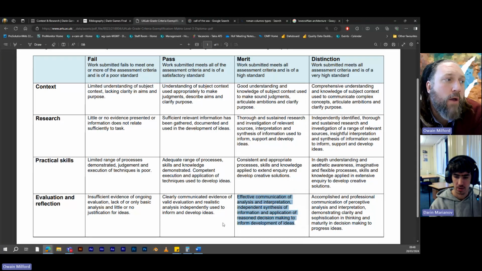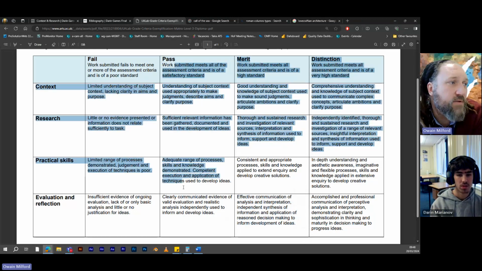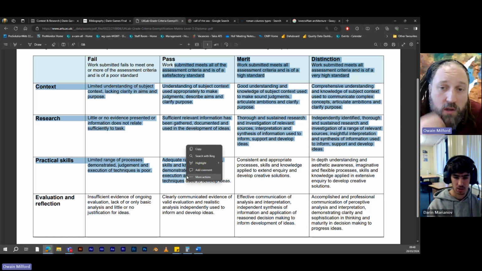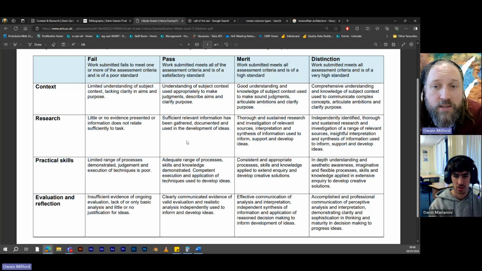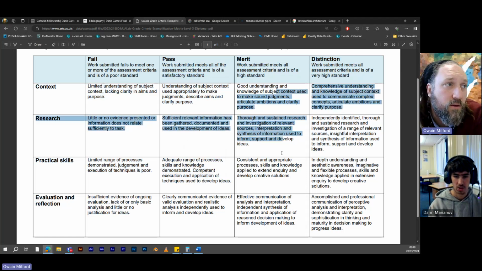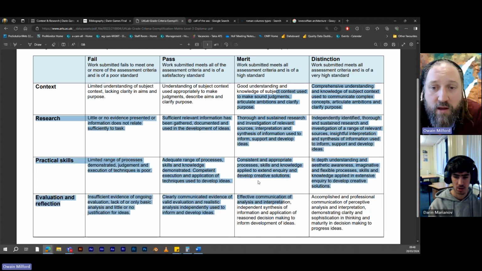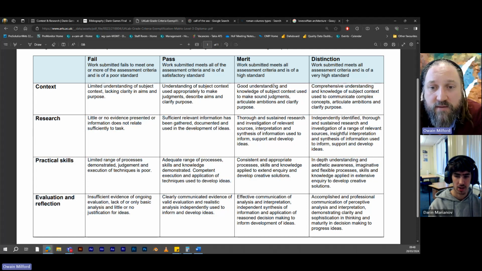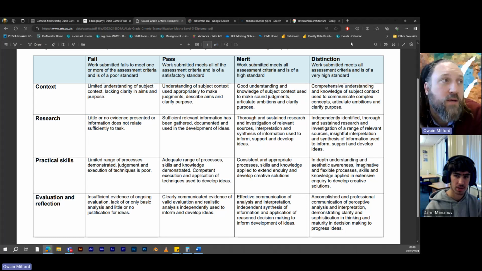So where I am at the moment, Darren, is I'm confident if everything keeps going at this rate, that you will be achieving that pass. I think you're perfectly able to achieve that merit if you follow up on everything we've discussed and the feedback going forward. So I think you're in good shape at the moment, so well done. Keep going at it and make sure you follow up on what we're advising.